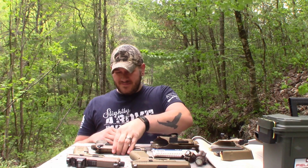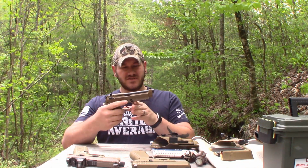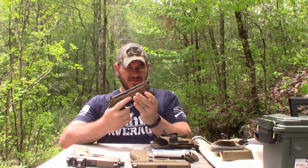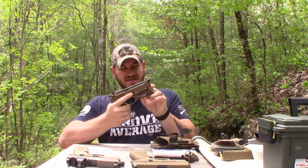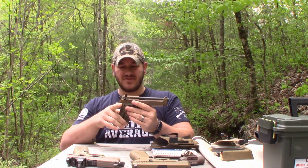For the Beretta M9A3, you get some pretty awesome features. You have the rail for lights and lasers, and if you're somebody like me that believes that you should carry a gun with a light, then this gun is set up well for that. The sights are tritium night sights, so that is definitely awesome.